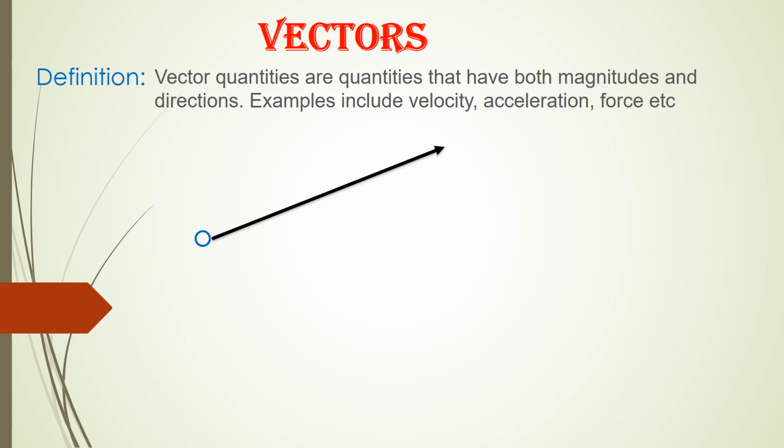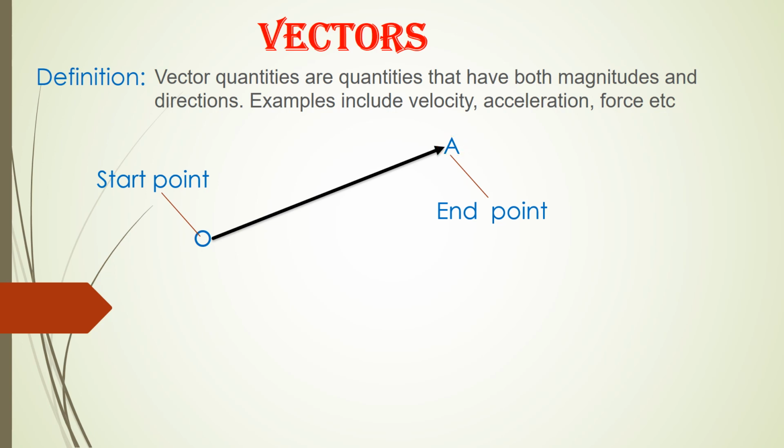Next, we go ahead to look at how vectors are represented. Now, generally, vectors are represented with directed lines, that is, lines that have arrows indicating the direction of the vector. In this case, we have a vector that begins at a point O, which we are going to call the start point, and runs through to a point A, which we are going to call the end point. So this is our vector OA, starting from O to the point A.